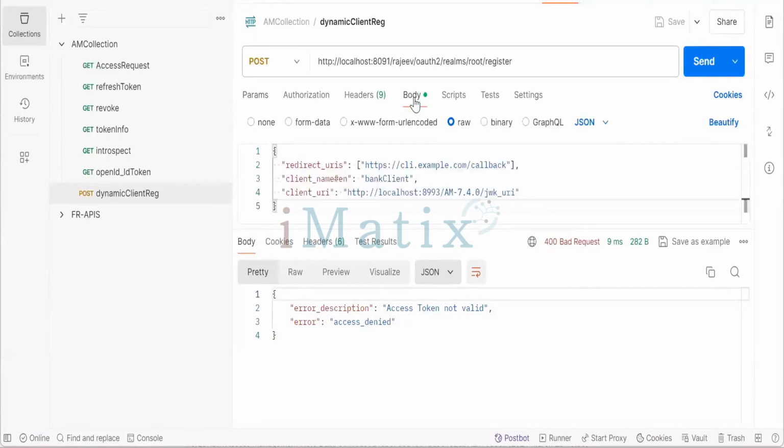Put localhost 9099, OAuth 2. Everything looks fine. It should create a redirect URI. Check values.